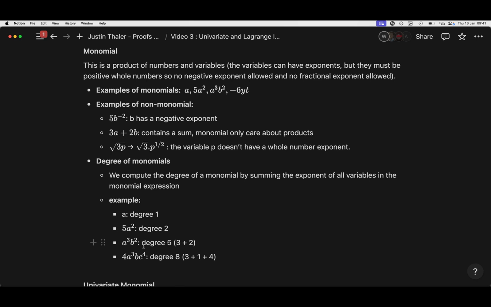Does that make sense? It's very simple. This is the simple part. So a multivariate monomial is when you have more than one variable. Technically you can think of a univariate monomial as also a multivariate monomial, kind of, because multivariate is more like one or more. But for our cases, we'll make a distinction: univariate is 1, multivariate is 2 and above. These are examples. This one has a and b, this one has x and y, and this one has z. Does that make sense?